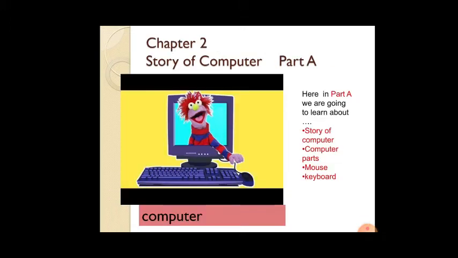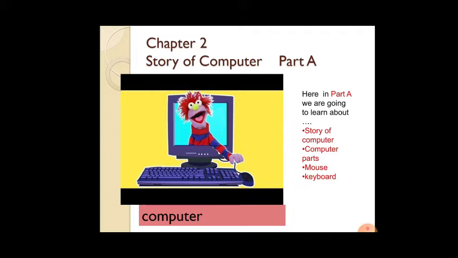So last class we discussed the natural things and the man-made things, right? Hope you understood the concepts. What are the natural things? The things which are available in nature are called natural things, and the things which are man-made are called man-made things, and they are the machines. Then we learnt about types of machines. So computer is also a machine. Then types of machines which run on electricity, machines which run on fuel, and machines which require human power. So all these were given in the last class.